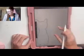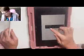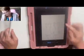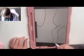Now, instead of drawing on the cat, I'm going to copy and paste this one by selecting it. Then I'm going to use my 3 fingers to go copy and paste. And I'm just going to fix up the rest of the lines here.